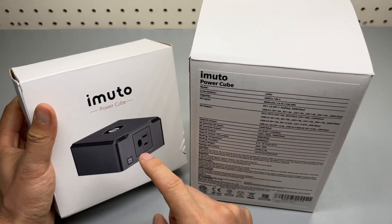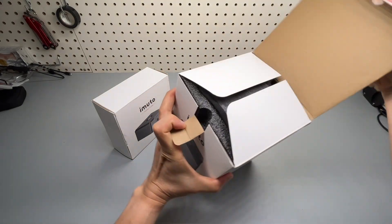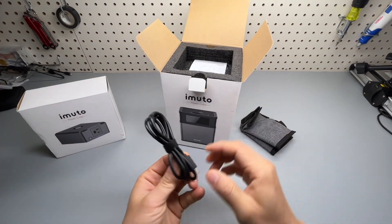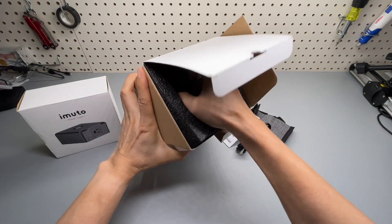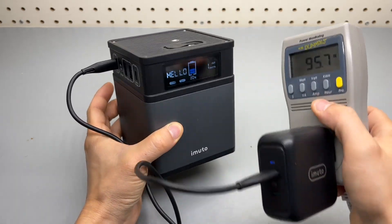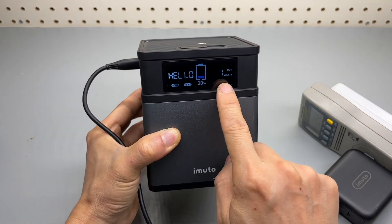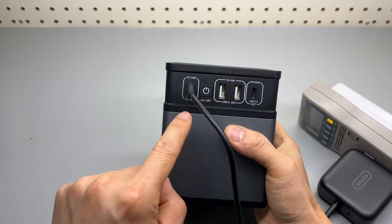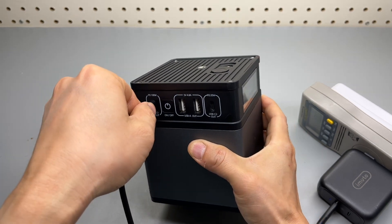By connecting to the AC inverter attachment, we can run AC appliances from the battery bank and aren't limited to just charging smaller electronics. Let's do a quick unboxing. A Type-C to Type-C cable is included — it supports power delivery for bidirectional recharging and discharging. Currently charging the power bank using the AIMUTO 90 watt charger; input is around 85 watts and it cycles through displaying power consumption and input. The bi-directional USB-C port here is rated 100 watts max, and there's a power on/off switch.